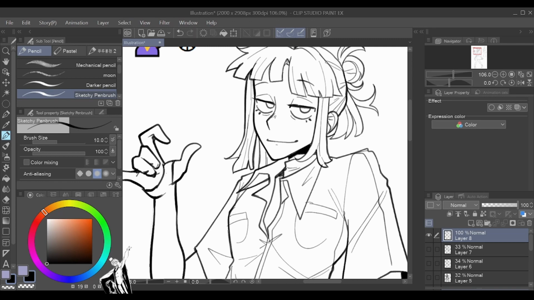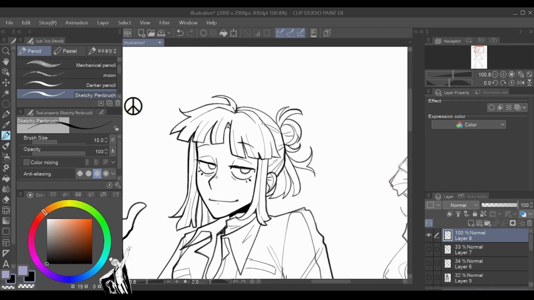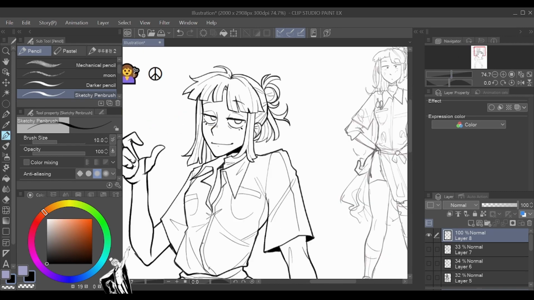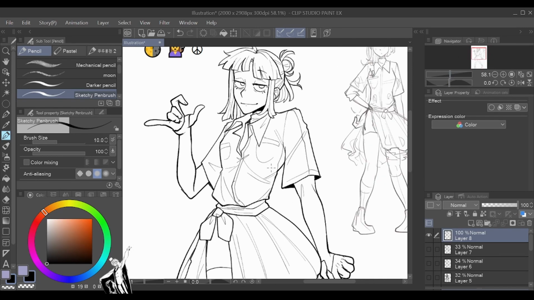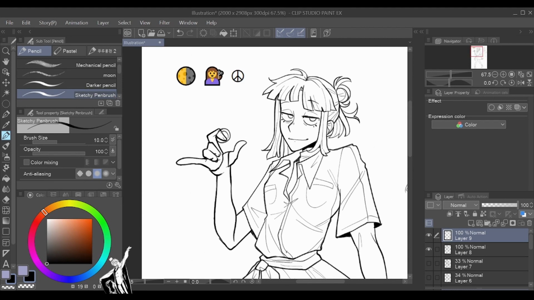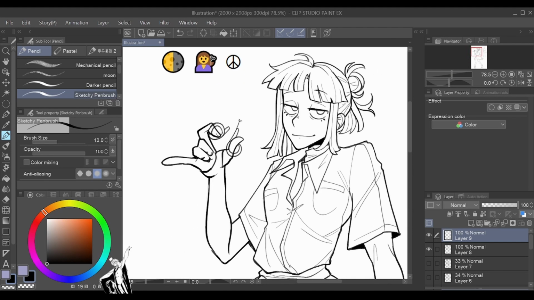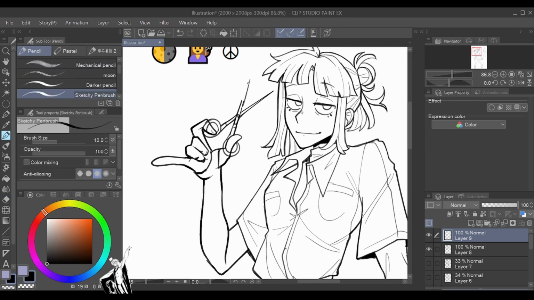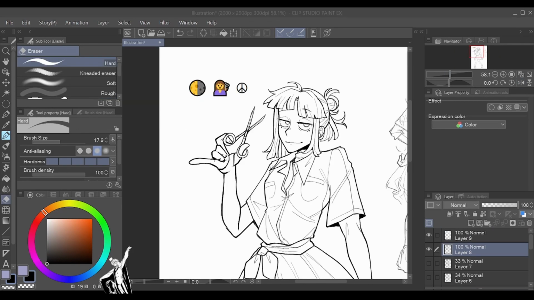Here's me going around and doing other line art instead of drawing the freaking scissors already. Because I was like, I'm not doing that yet. I'll just fix all the rest of the liner before I draw the scissors. So here's where I go in and start trying to do that. It was a little difficult, but it's fine. Use references when it comes to things that you don't know how they look. It helps, but it doesn't really make it that much easier, because sometimes they're just weird shapes, you know.